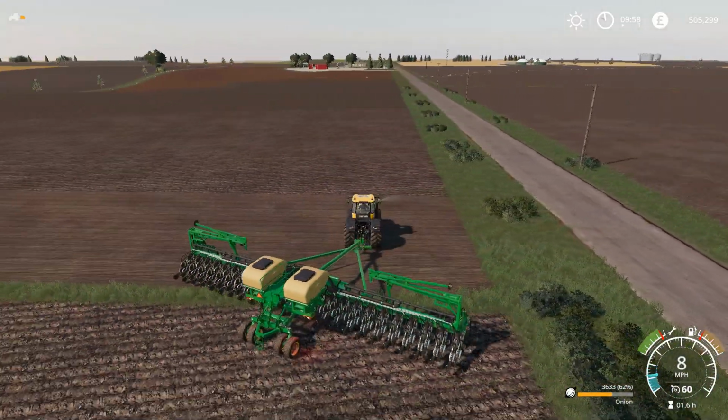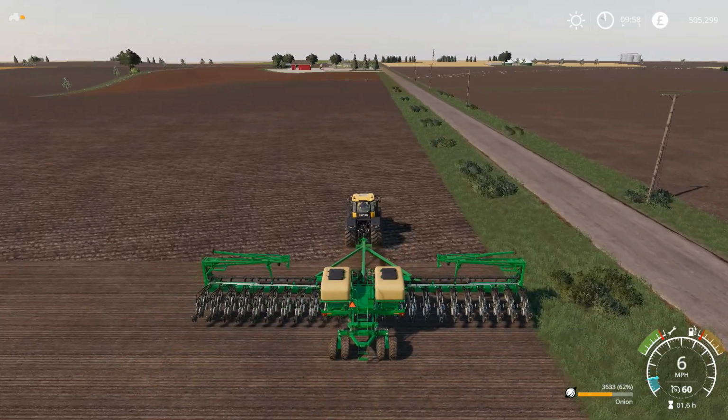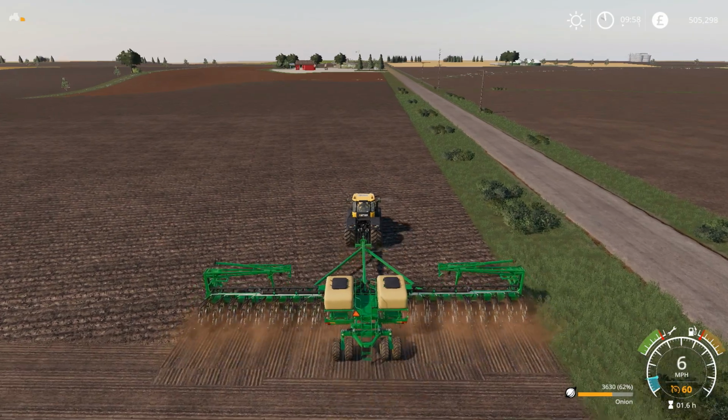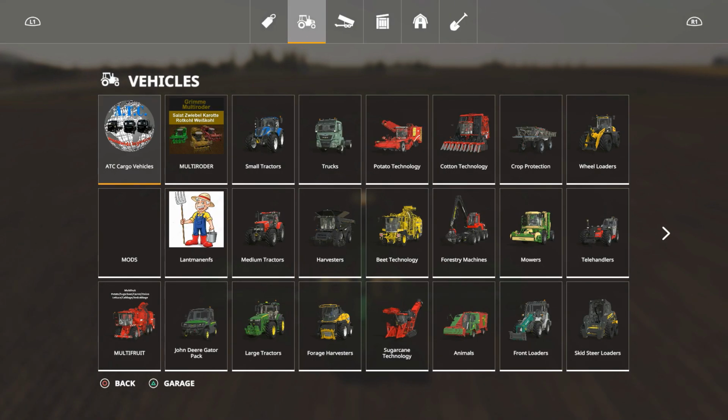And I do like this seeder. It's a nice width. It's good. It doesn't hold any fertilizer in it, so, you know, you've got to do fertilizing after. But, Josh, you've seen some of the equipment that we can have for fertilizing.